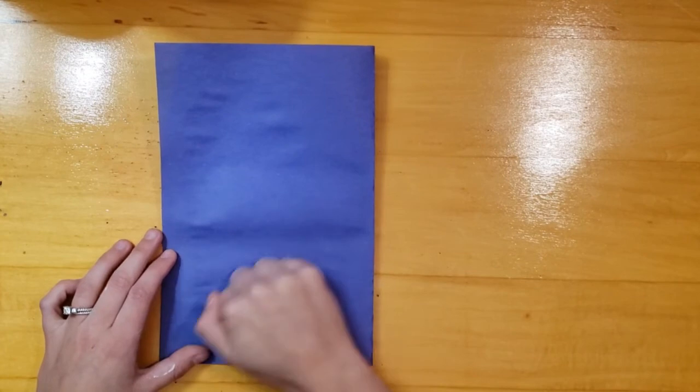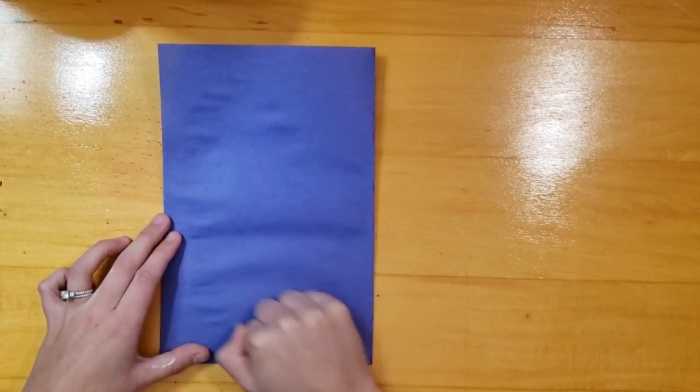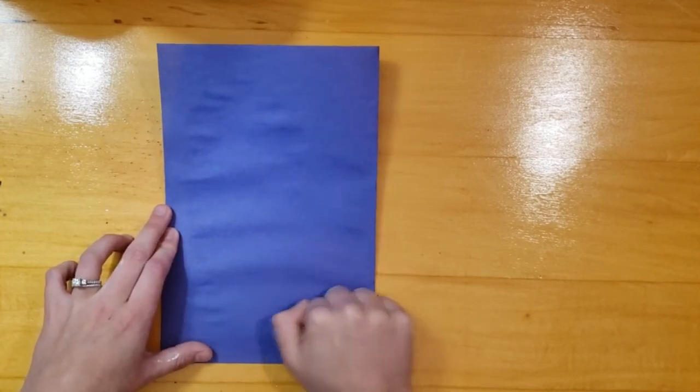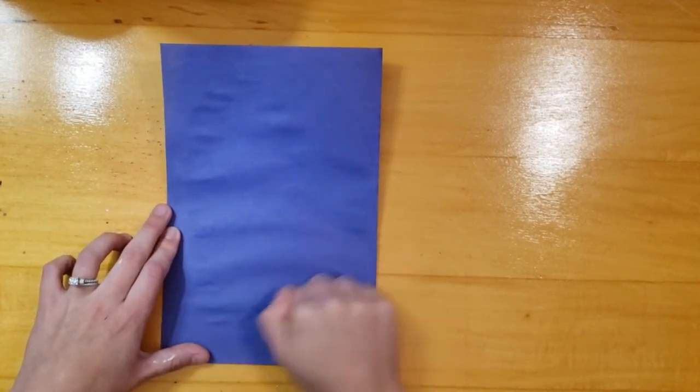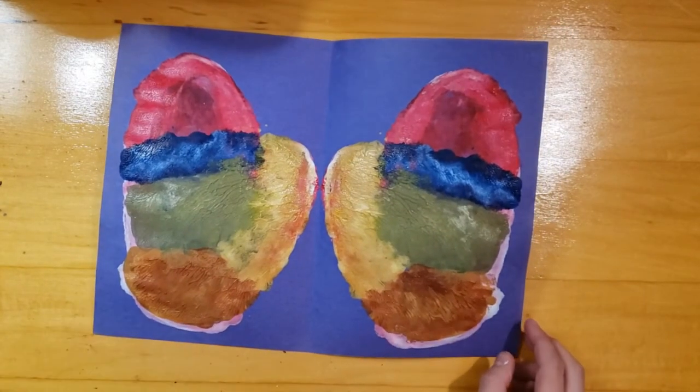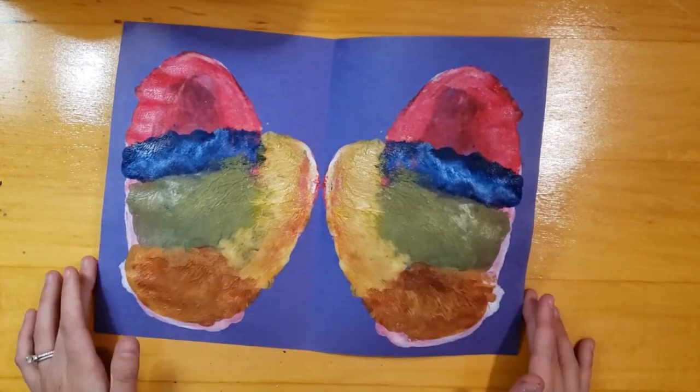Let's see how it turns out. You're not going to want to do this too many times. It might smear your paint and it might start to get a little ooky, but a few times is not going to hurt. There we go. Much better. And then it kind of fixed up each side.